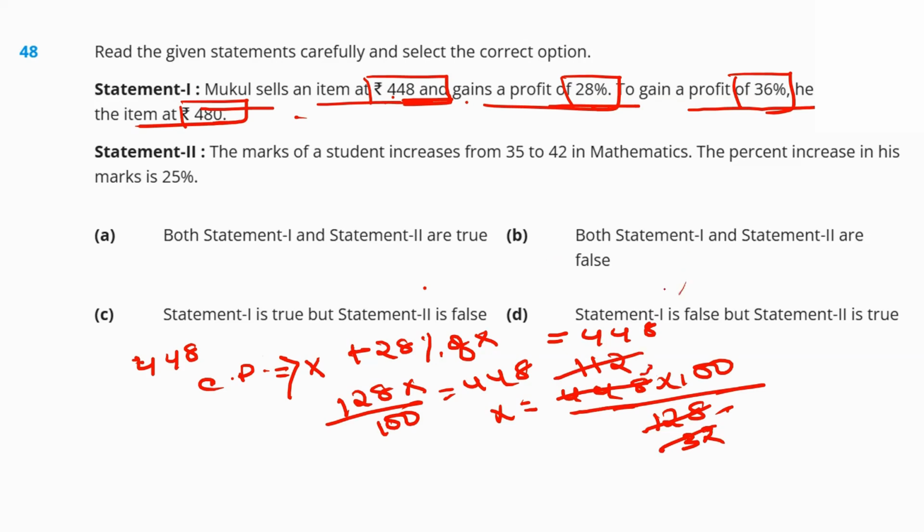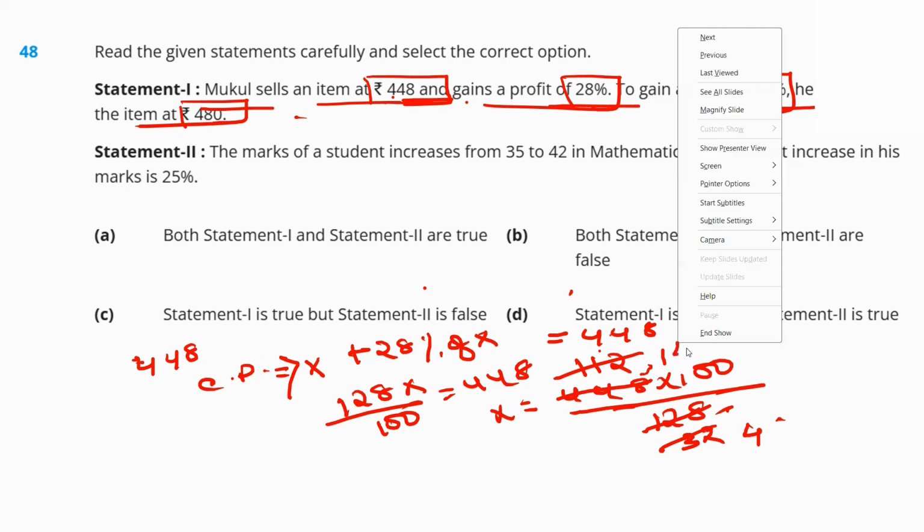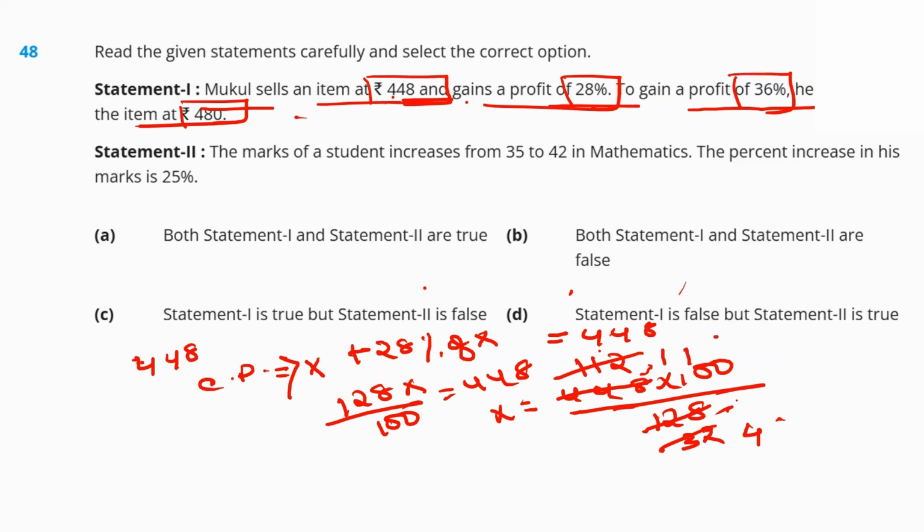We can divide it by 8. Yes, we can divide it by 8. 8 4s are 32. Over here we have 8 1s are 8, 3 in hand, 32, 8 4s are 32. Okay, 14 left. Again, with 2, 2 2s are 4, 2 7s are 14. So we are left with 50 into 7, that's 350. So the cost price is 350, we have found out.